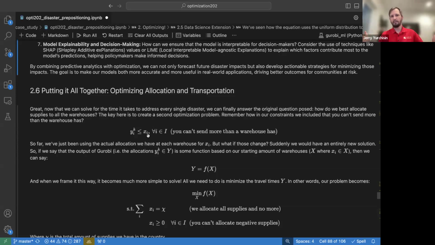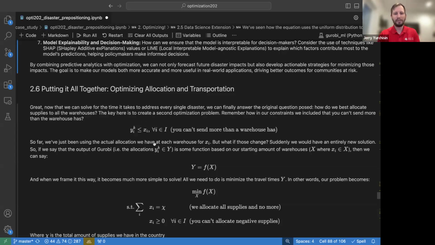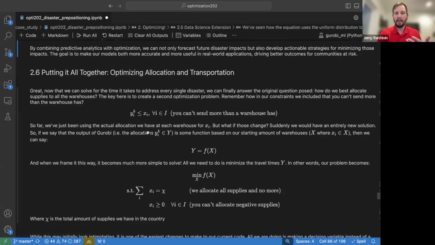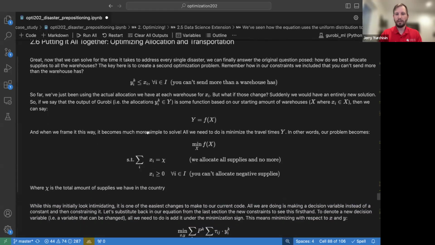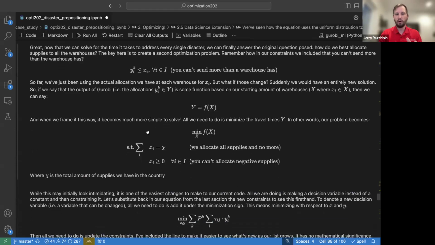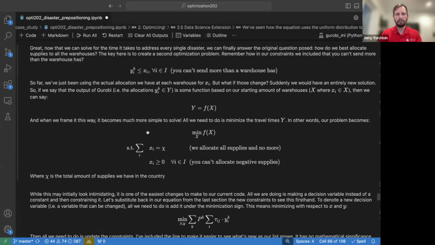But that seems like something we should be able to decide: how much should we put here? So this is a new way of looking at the problem. Let's make xi a decision variable. This changes our overall optimization model, but not by a lot.